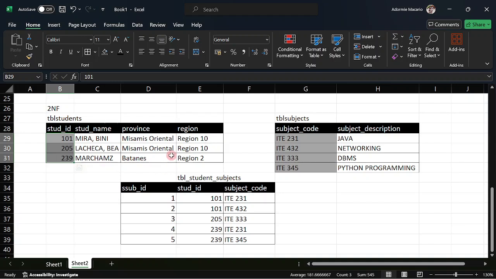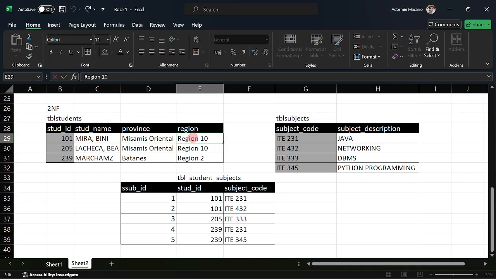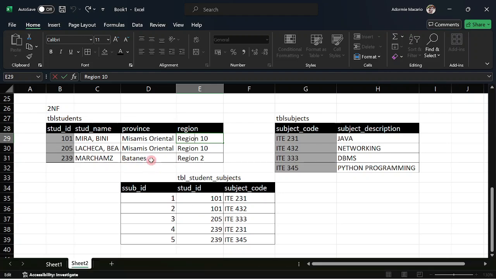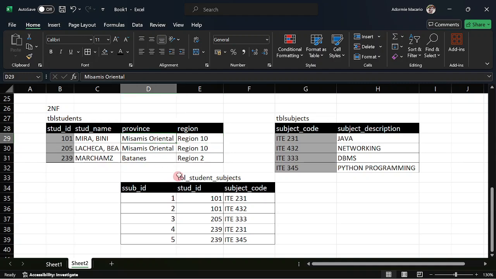But in this case, the province is dependent on region. Because if we go through every province, they belong to a certain region. So this one here is dependent on region, or we could get region based on the province. So the region is not dependent on our ID.